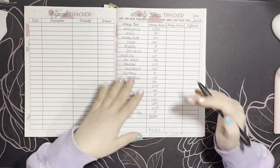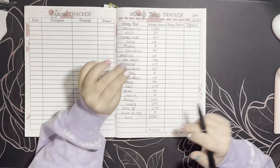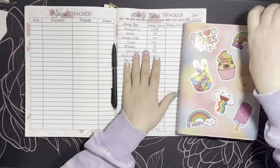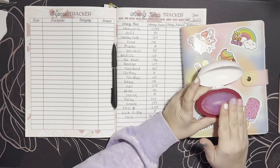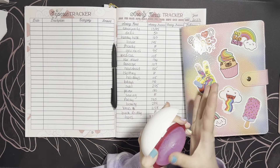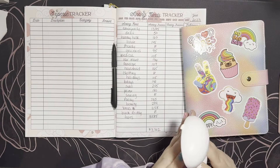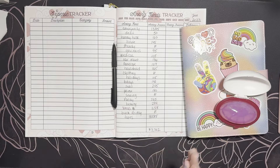Okay, so here we are. We started December with $7,702 in our sinking funds, so let's get going and see how much we were able to add or subtract. Now some of these funds I have eliminated, so they will be zeros. I kept them on the list because they were on the list last time and some of them still had money in them — that was November, before I made my changes for 2024.